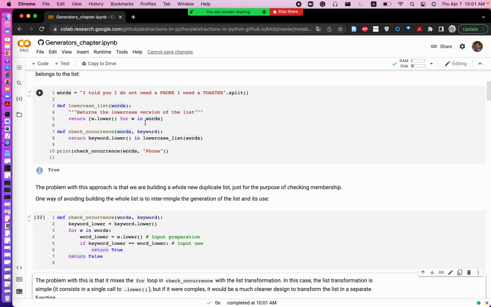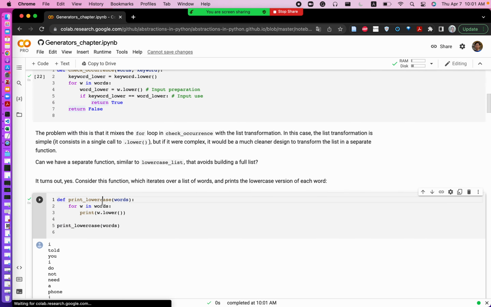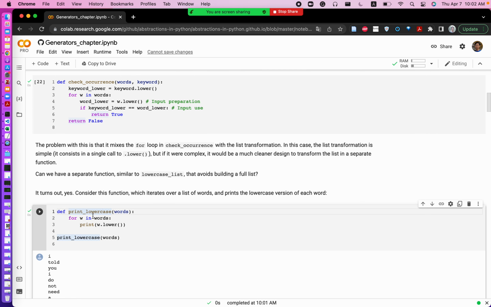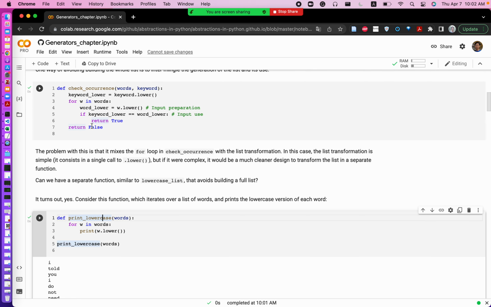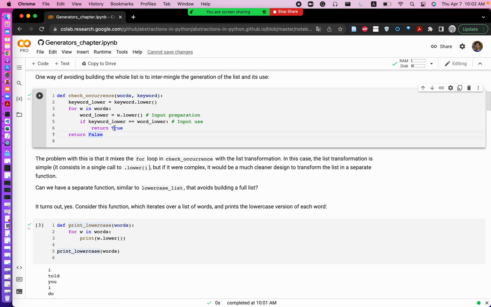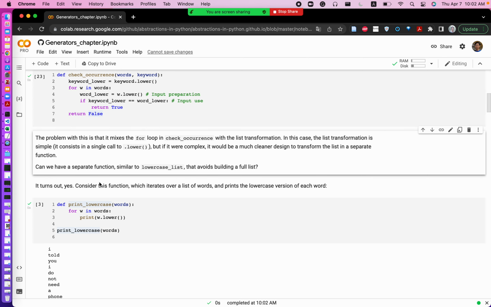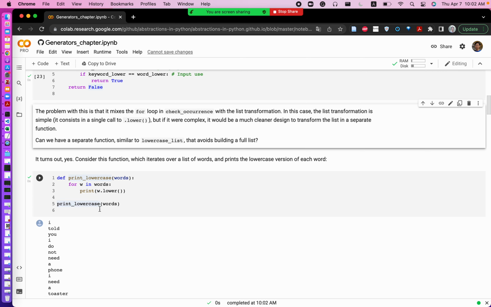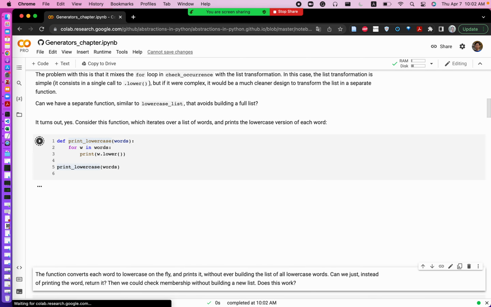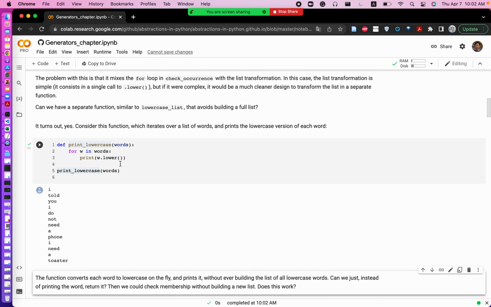What if we just check the lowercase version of each word in this list, rather than building a new one? Let me check this one. Yeah, so this is the way to check this.